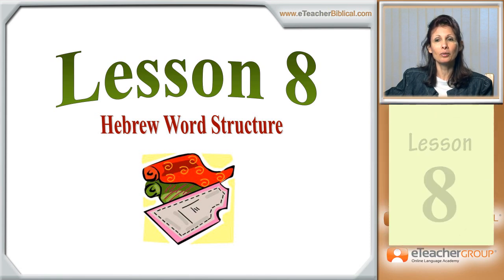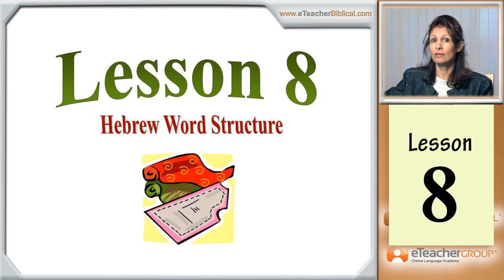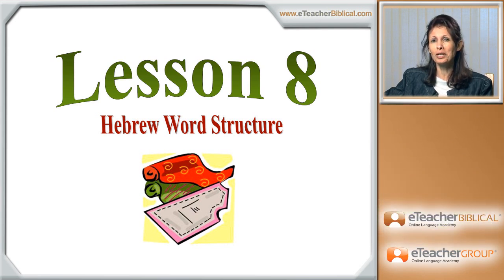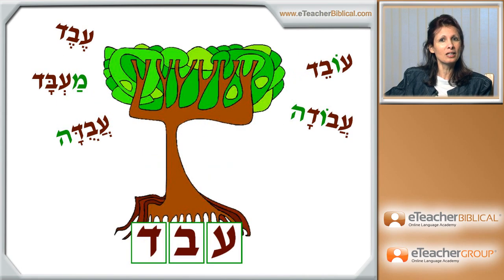Today we're going to talk about Hebrew word structure. This is quite odd for English speakers, but it's Semitic, so it's a very different concept. What you can see here in the slide, we present a tree, and under the tree you can see 3 letters. What are those 3 letters? Those are the root letters. So what is a root letter?